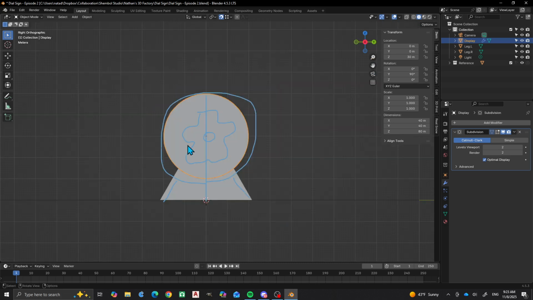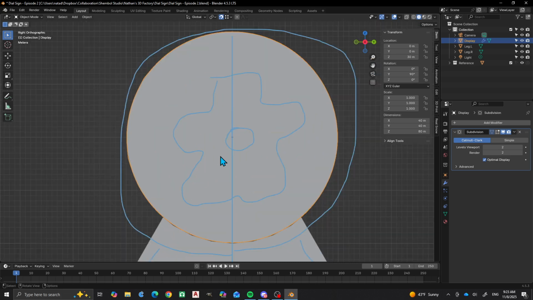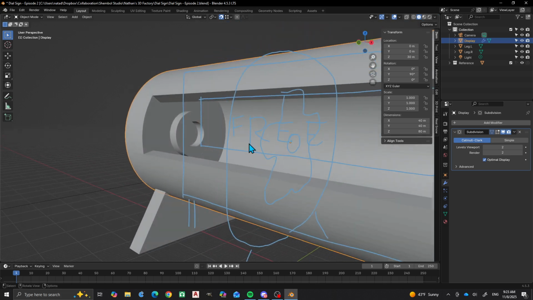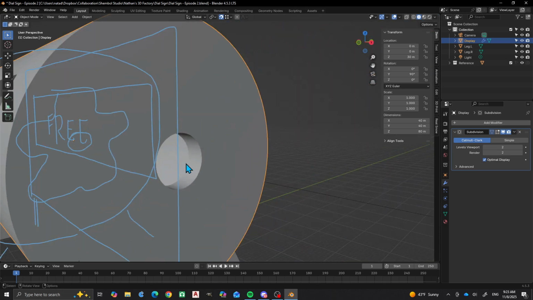Okay, so the next thing that we need is a drum that's going to have the messages of free or busy on them. And then after the drum, we'll do the stick that's going to go into that. And then the final thing will be the dial.